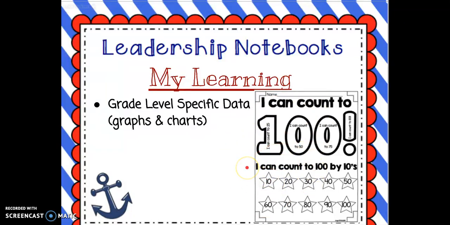So you might need to go up a grade level for some students to say, hey, what kind of data notebook things do you have behind your My Learning tabs that I could use for this student? Or even bump down a grade level and say, hey, can I borrow one of these sheets for this student because this is something that they're working on. So your grade level will have these tracking sheets for you.